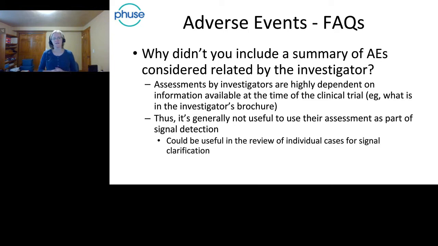The FDA 2010 clinical reviewer template talks about this and does a good job talking about this, right? The idea is that the investigator relatedness assessment is likely heavily dependent on what's in the investigator brochure, right? Because it's dependent on that, or they might consider it related if it's in the IB, it's not really helping us assess whether it's an ADR of the drug. So it's not very useful.